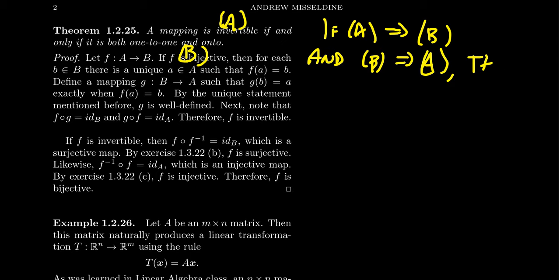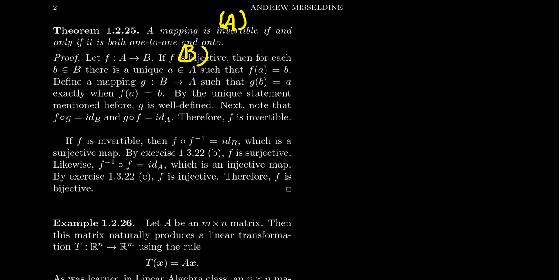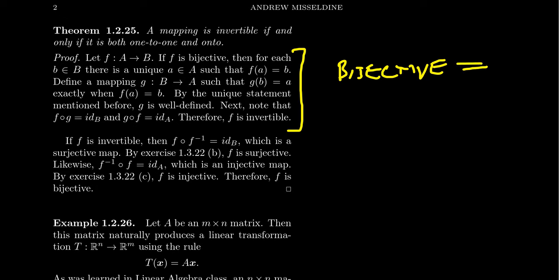And it honestly doesn't matter which one you start with, just pick the one you want to. Oftentimes, I'll just follow the order they were listed. And so you could say, if our function f is invertible, then show it's bijective, or vice versa. In fact, the way that this proof is written, I actually started with, we assume that the function is bijective, and we're going to use that to show that the function is invertible. Because there's two different meanings of these things. Bijective means one thing, invertible means something else. So if a function, let's start with that.